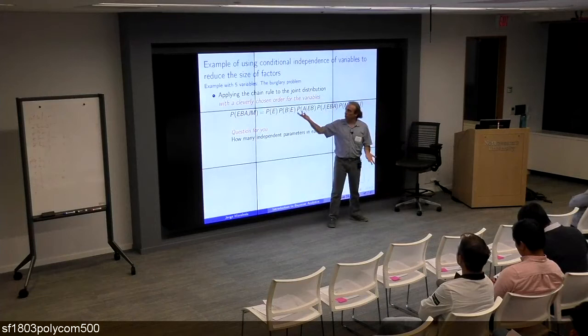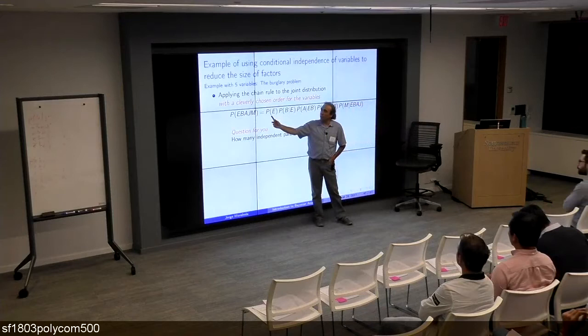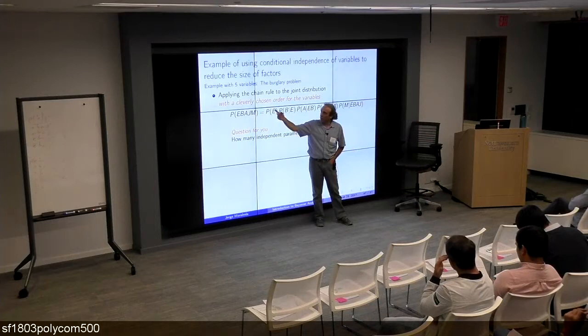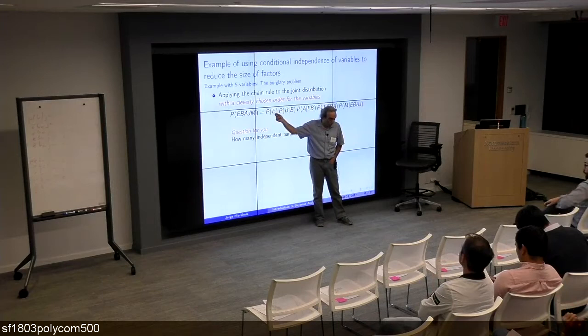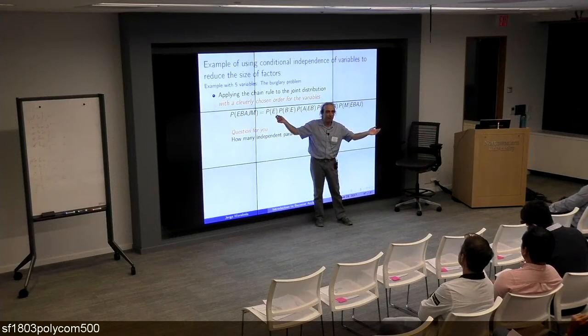I could decompose. By the way, how many independent parameters, how many numbers independently, are in this formula? So this is an expression, it's a function, it takes two values. Earthquake was yes, earthquake was no. I need to produce a number for each of those two cases. How many independent numbers are here? I'm not hearing one, but I'm seeing one. What else am I hearing or not hearing? Would anybody care to venture?